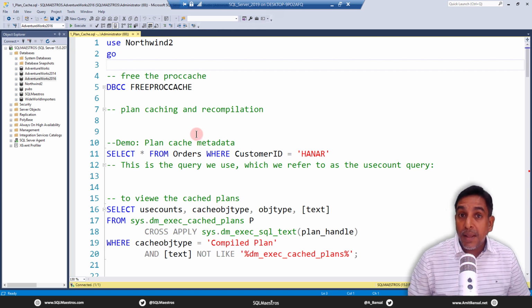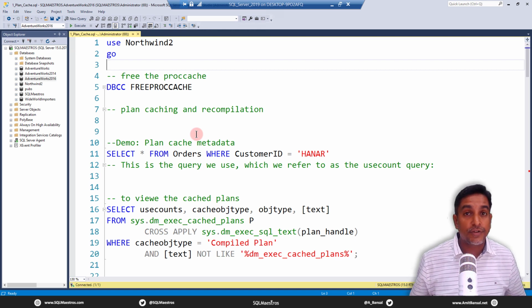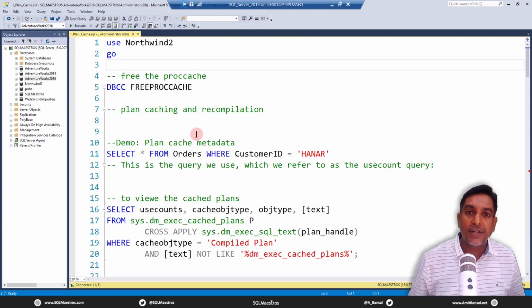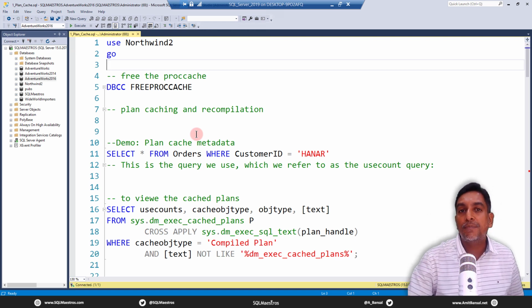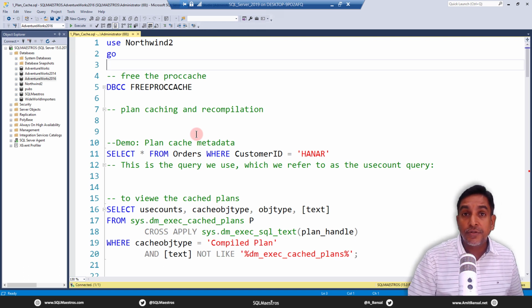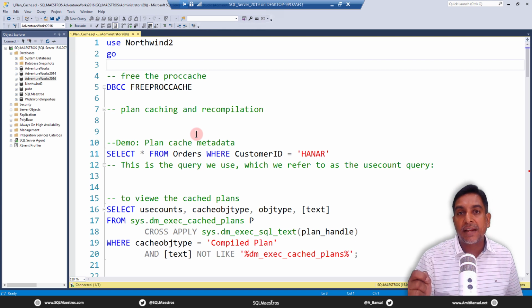Now, this is all in memory, and in the real world on your production box, you can have hundreds and thousands of plans living in the plan cache. The second question is, now that you have the execution plan in the plan cache, what is the purpose of storing it there? Well, the idea is SQL Server is very optimistic that your query might come again. And if it comes again, all it has to do is find the previous plan using which your query was executed, fetch it from the plan cache and use it for executing your query.